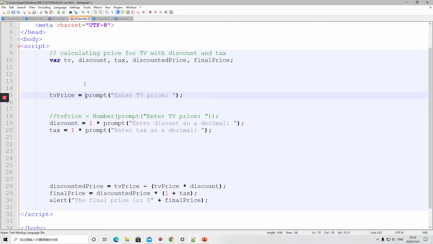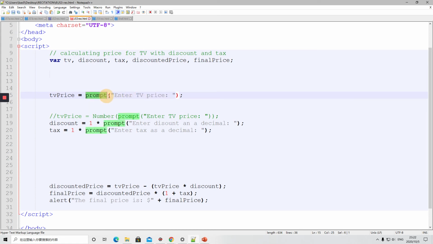The prompt is pretty simple. We just write prompt, and we put it in front of the whole right hand side, after the equal sign.